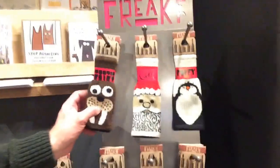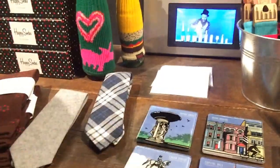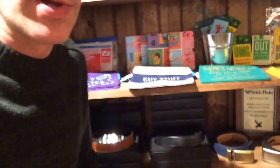On this table we've got Freakers — we saw them on Shark Tank on ABC. We've got this great coaster set — they're glass coasters with all the neighborhoods of DC on them, $30, can't beat that. Tons of socks — we've got everything that you need. You guys gotta get in here. One of the hottest sellers since we opened the store back in April are slide belts. They fit everybody, they're wonderful, they're versatile — we've got them in black leather, brown leather, and canvas. I love them.